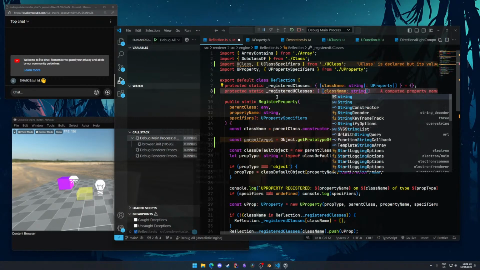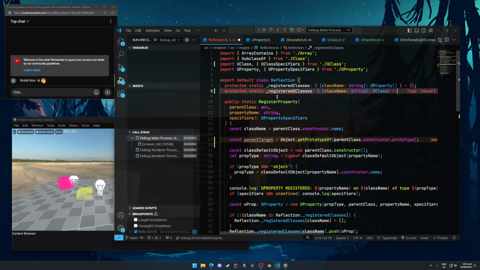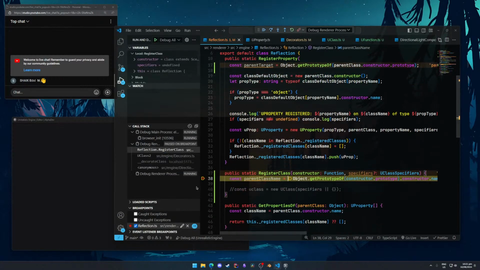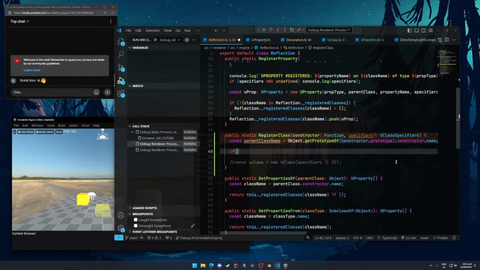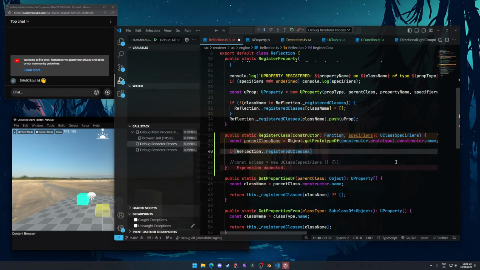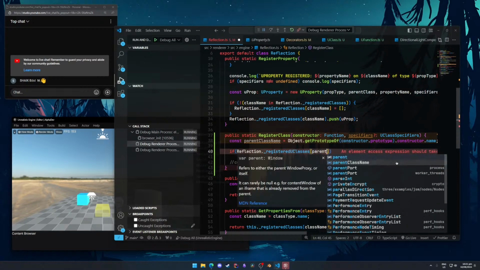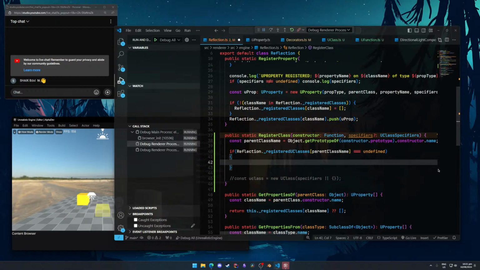Class name string, just a quick lookup by the name. Yep, that's fine. So then I can say if registered U classes at parent class name is undefined, then I need to actually create it.